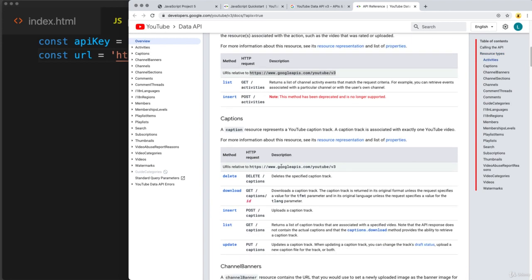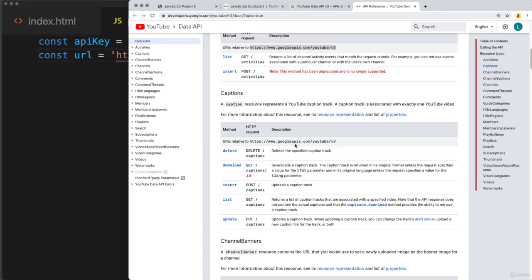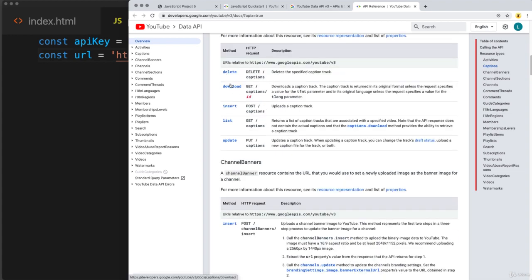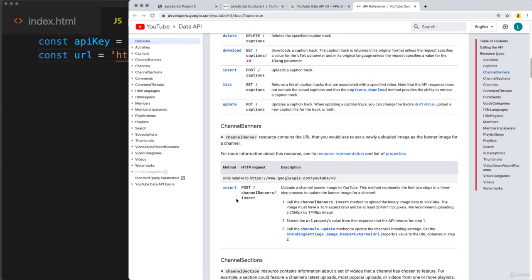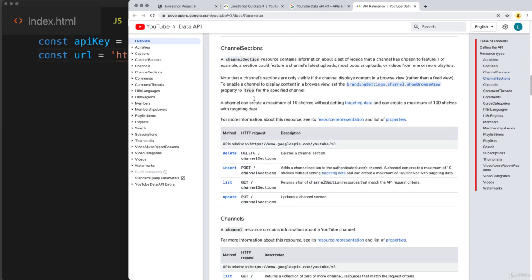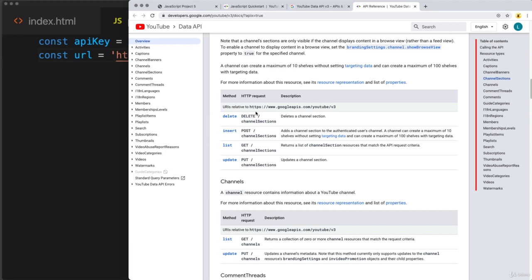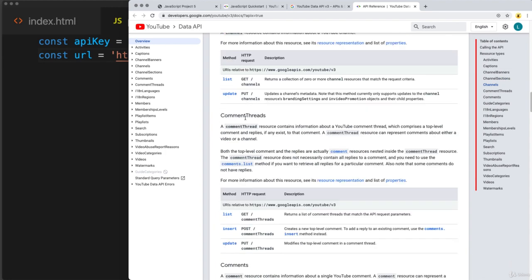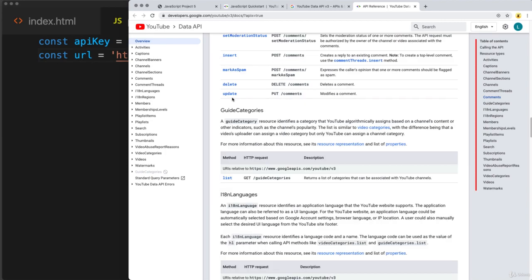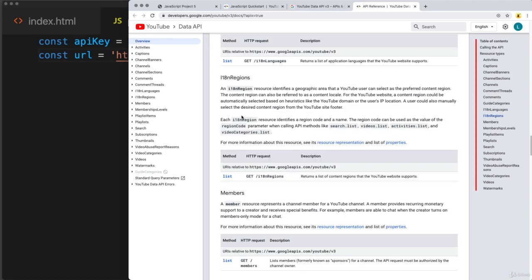And for the v3, there's a few different paths that you can select. So you can go delete, download, insert, list, update, insert. And we're not looking through the channel sections, we want to do a search. So these are all pertaining to a particular channel. You can update comments and so on.